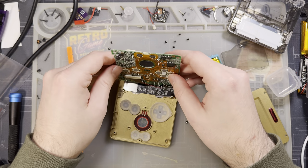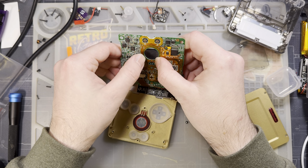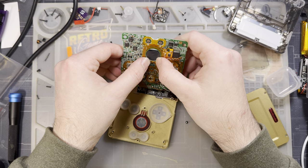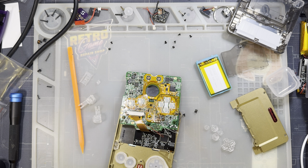Pop this off, see what's going on. I'm guessing this just got bumped around and wasn't making good contact. So I'm gonna tape it down. Let me get some Kapton.